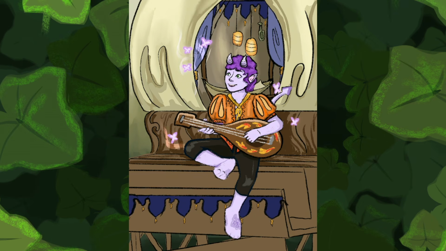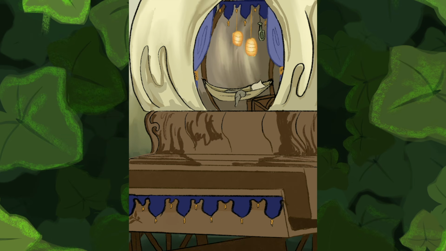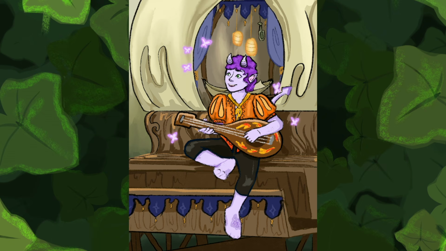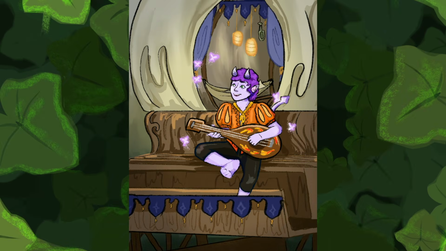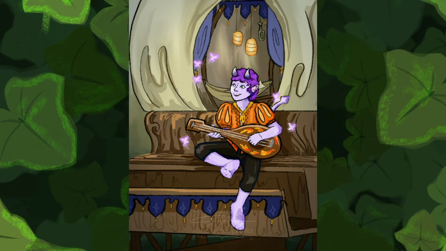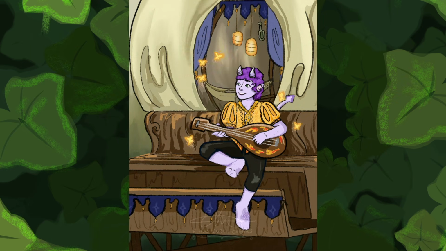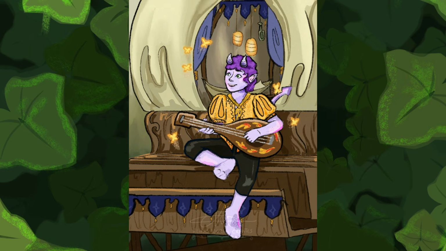I first thought about making everything purple or dark or night, and I just couldn't get out of it. But I wanted him to play with his flickering lights, casting one of his spells, flickering lights, which are the little butterflies instead of glowing orbs. I thought it would be cute if they were little butterflies.